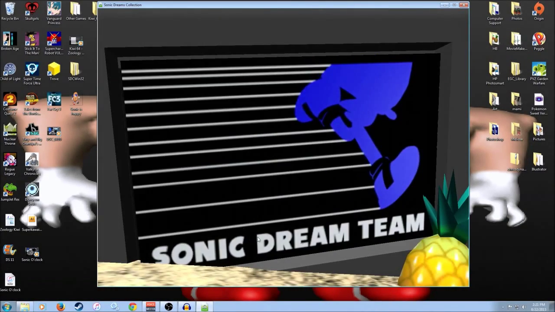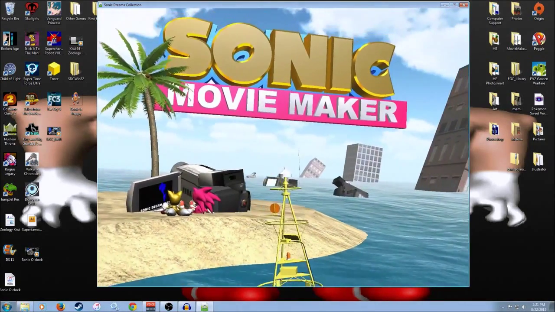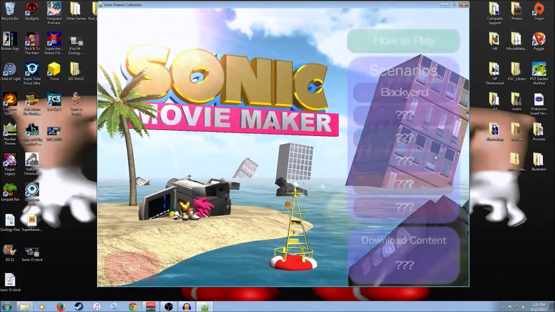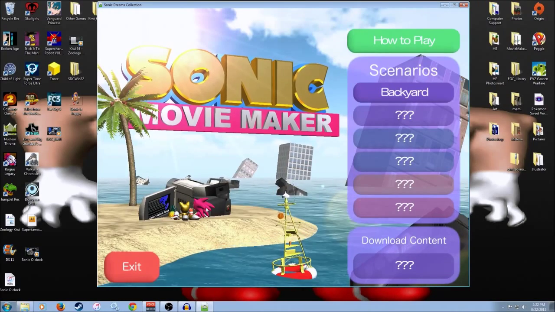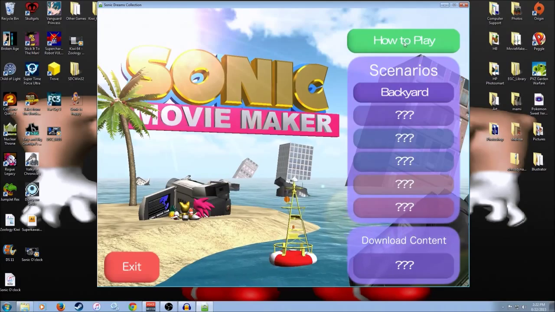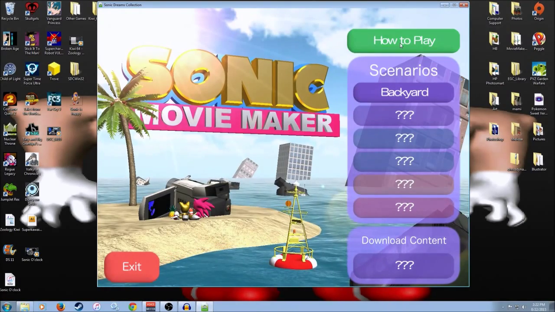Okay. Sonic Dream 2. Hey, is that mine? I think that's my Sonic. What is happening? They are watching a giant camera. How to play. Download content. There's download content? I guess I'll click how to play for a second.